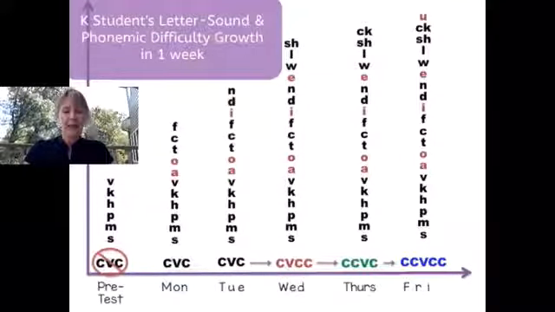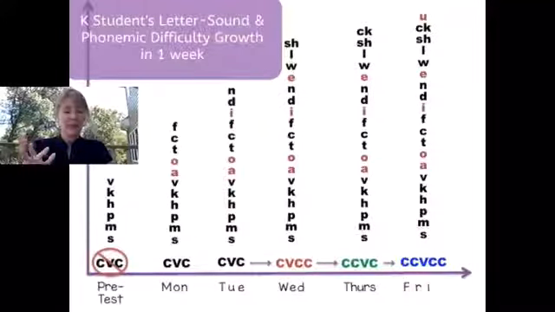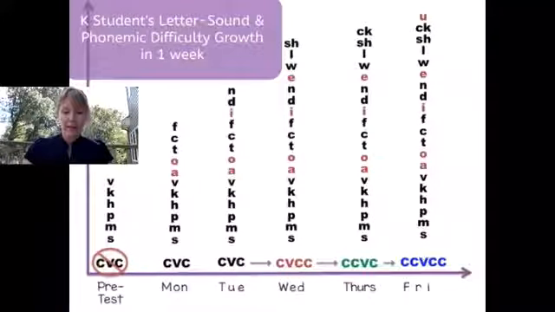But also notice I added 2 short vowels into the activity, and as the week progressed he became able to use them independently. More consonants too. And then on Tuesday he was still struggling with the CVC level, so I kept him there, but he made a lot more improvement. He was more comfortable and we got through more words, and you can see that because we added all of these letter sounds.